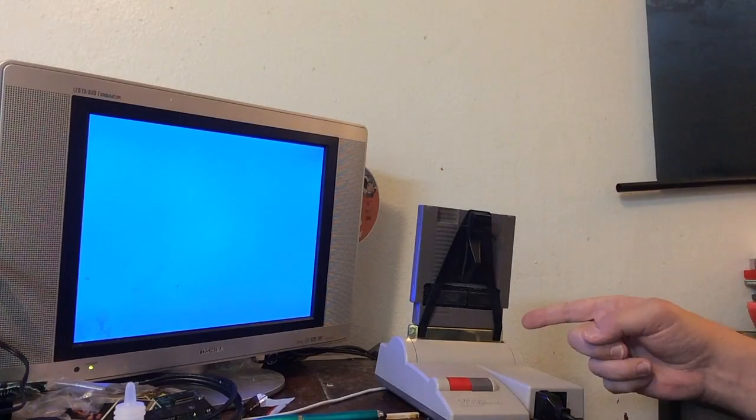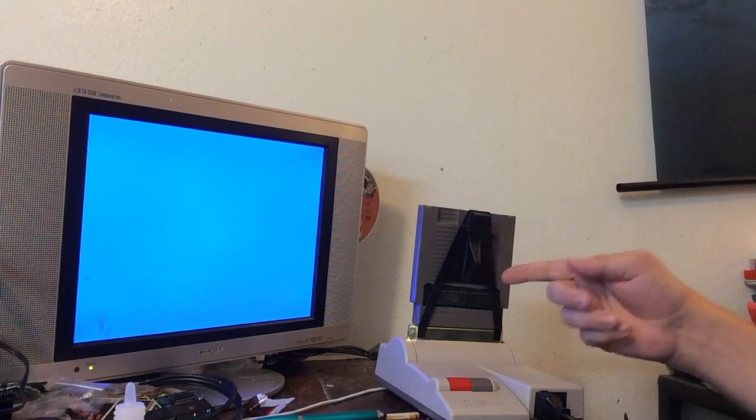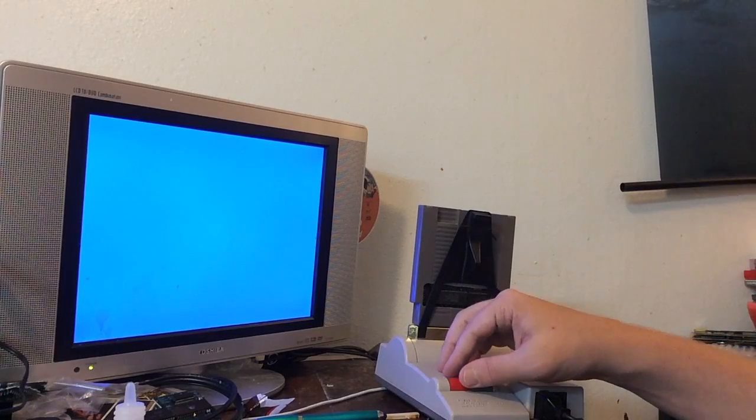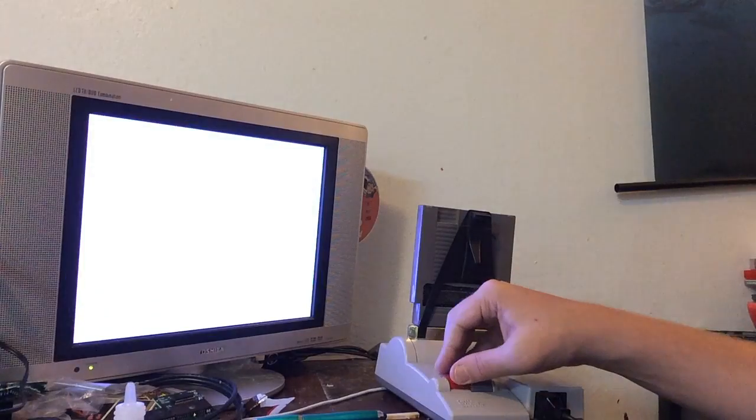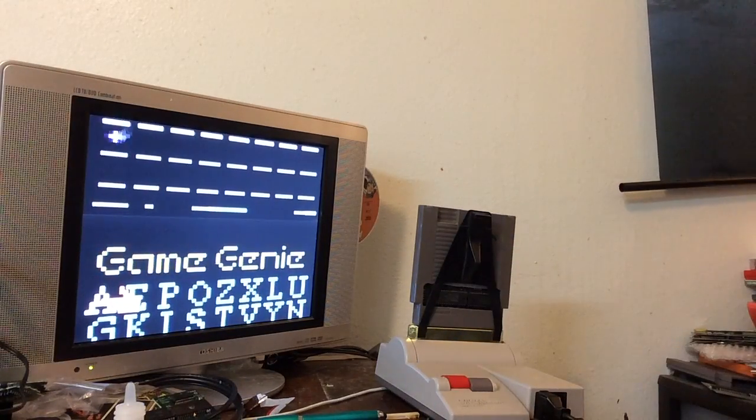I put a Game Genie in it because with these chips popping in here, this part won't quite fit into the system. I know that's not the right Game Genie for this system, but it works for me. That's a good sign — I can see it recognizes there's something in there. But that's not a good sign. Definitely a problem with the game. Sorry dude — I was hoping that was the reason. If so, I could just pop it into another board and get it to work. But now we know for sure that it's the game.